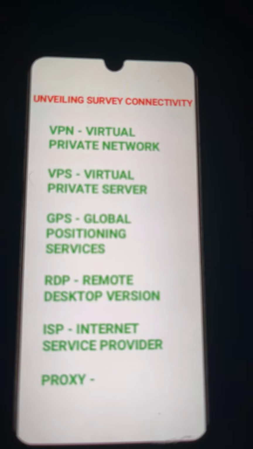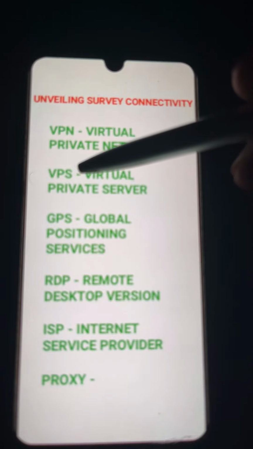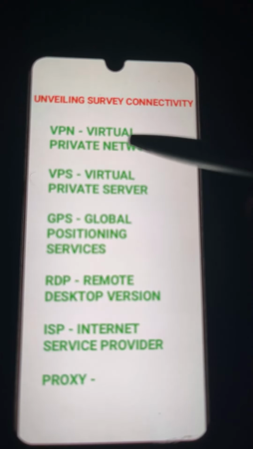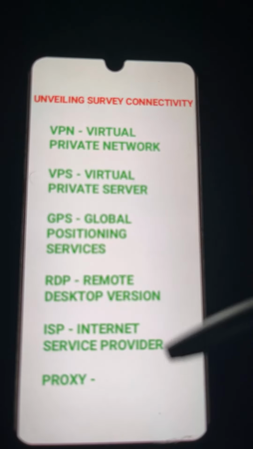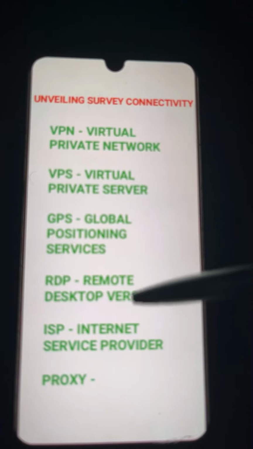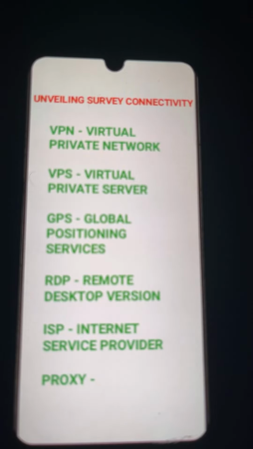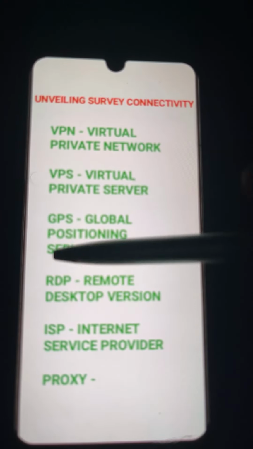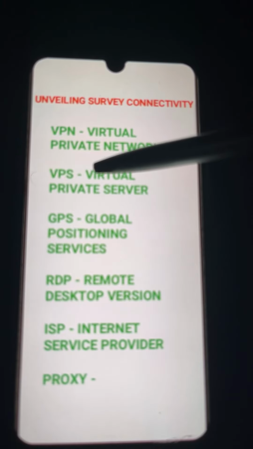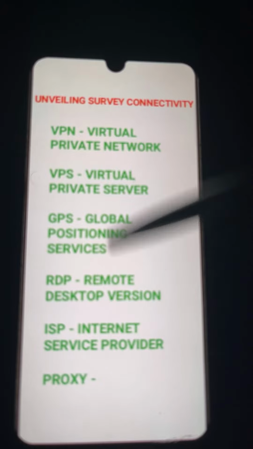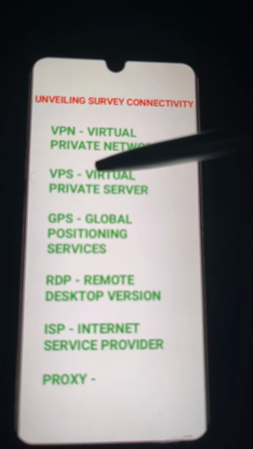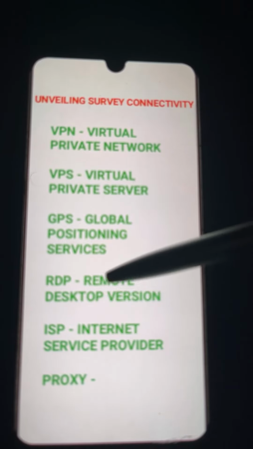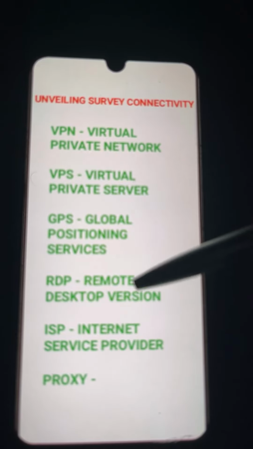So now, once you want to advance and be like, oh, I now have knowledge about VPN and proxy, that they can't do just anything to me, you can go further and use VPS or RDP. Now this VPS, you can use it on mobile. Now I've talked about that they are the same thing. This RDP and VPS, they're the same thing, but the difference is that RDP you can only use on desktop. That's why you see remote desktop version. You can only use it on desktop.